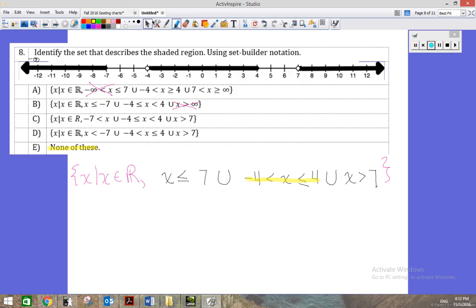This D, had this been underlined right there, then it would be D. But look, just that little detail right there makes me recognize that it's not D, because this would have to be hollow there, and it's not, or at least not on this version that I'm doing. Sometimes I've edited these, so double check on your paper and make sure that that's solid there. Oops, I lost my negative symbol right there. So this is my answer, which is none of those choices.